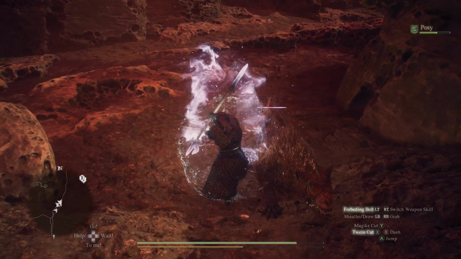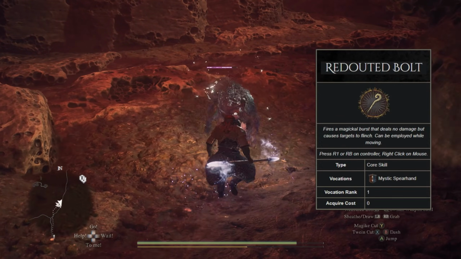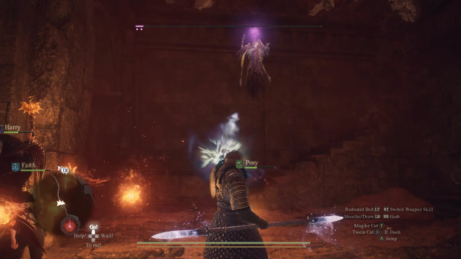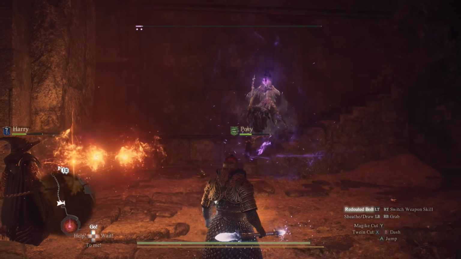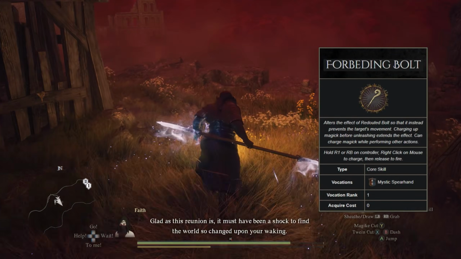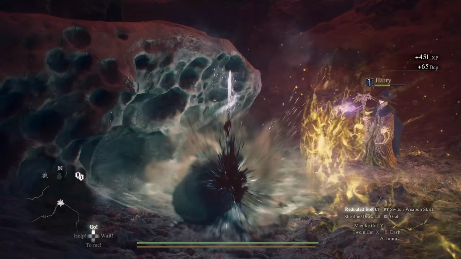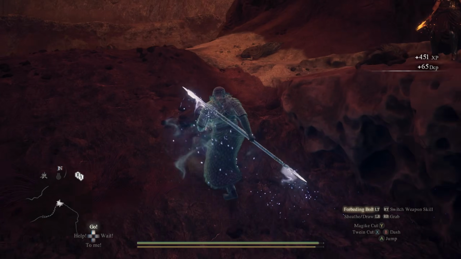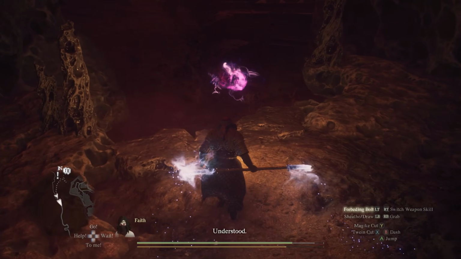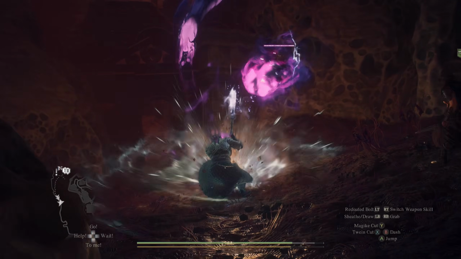Starting with core skills, Redoubted Bow allows you to fire a magical bow that deals no damage, but causes the target to flinch. What's amazing about this skill is the upgraded version, Forbidding Bolt, which allows you to charge before unleashing the magic bow, and stun the target briefly if it connects. You can keep charging this skill when performing other actions such as running and attacking, giving you a lot of flexibility. But keep in mind that when you're charging Forbidding Bolt, your stamina stops recovering.